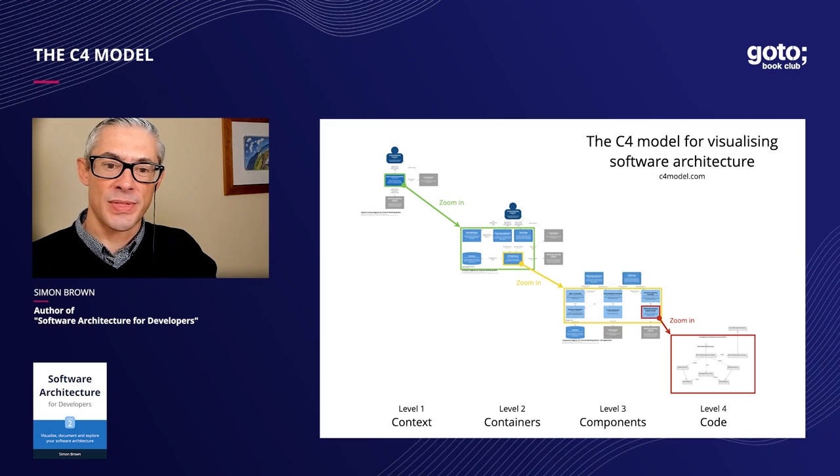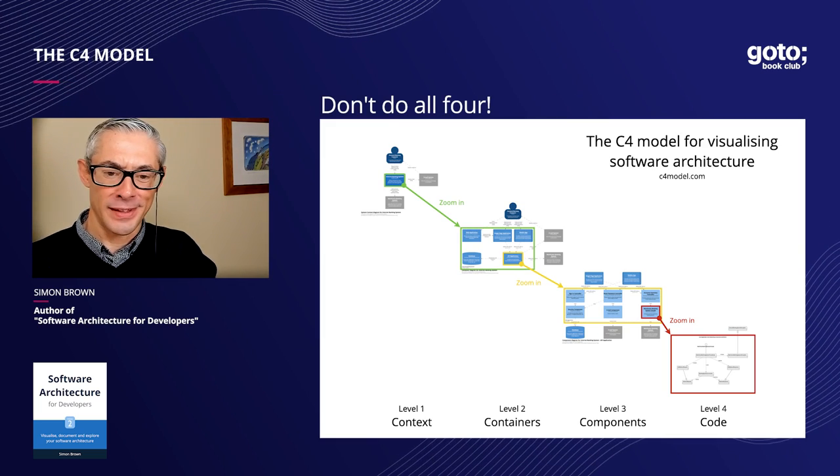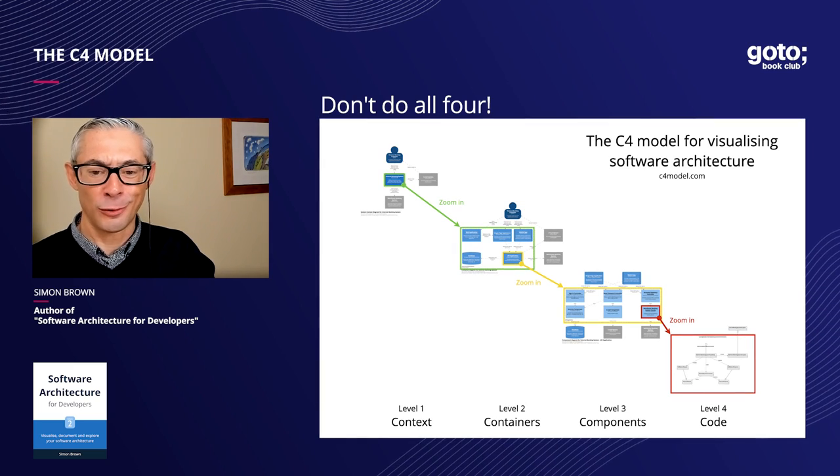And although the C4 model has the number 4 in the name, I definitely don't recommend doing all 4 levels. So for most uses and most teams, the top 2 levels are more than sufficient. And if you want to get more detailed, you can. And then you get into the whole question of, well, should you start automating diagram generation and so on and so forth? But again, that's a bit out of scope for this discussion. So that's the C4 model in a nutshell. It's a hierarchical set of diagrams to describe software architecture at different levels of abstraction. And those different levels of abstraction allow you to tell different stories to different audiences.